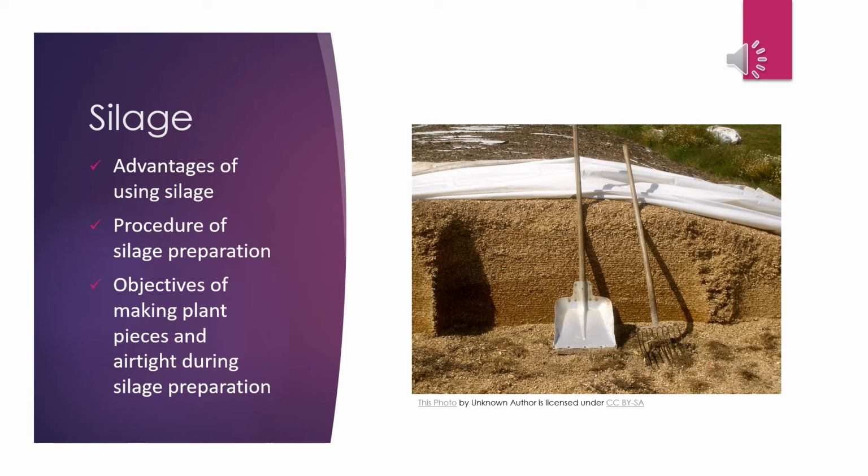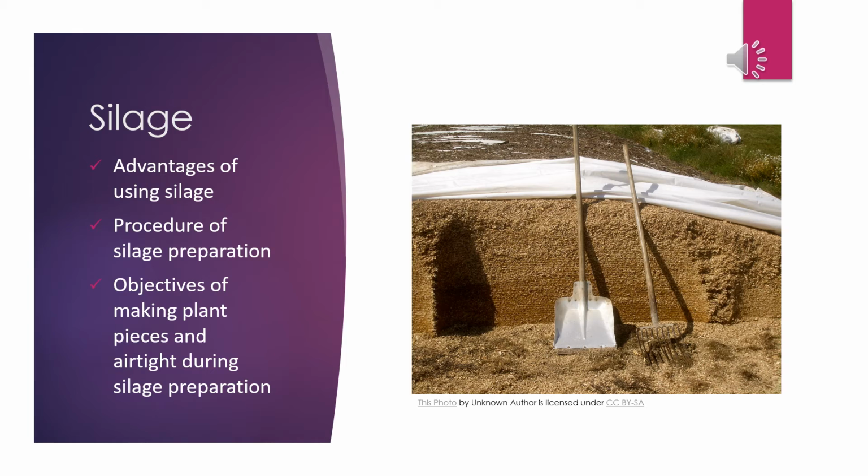The maize plant is to be cut for silage preparation just after a black spot appears at the base of the maize plant. So when we see a black spot at the base of the maize plant, then we start cutting the plant for preparing silage. At this time, maize plants contain 30 to 35% dry matter. The maize plants are cut 10 to 12 centimeters above the ground, and these plants are cut into pieces.